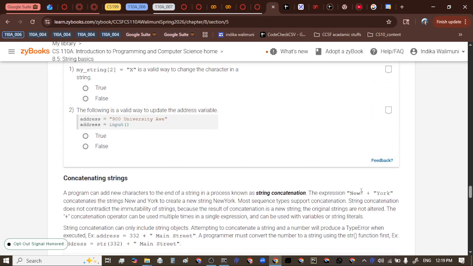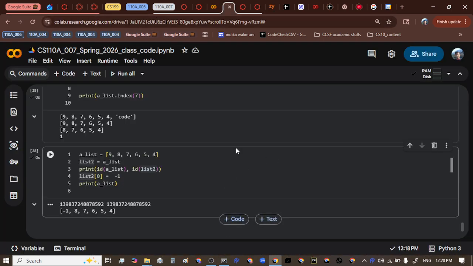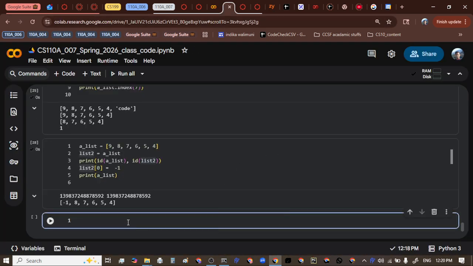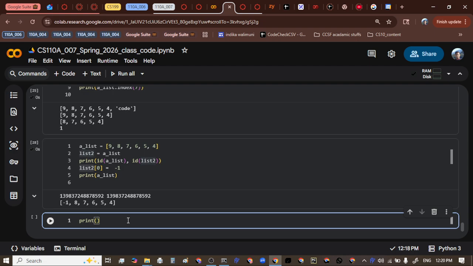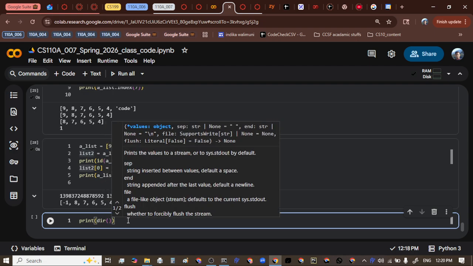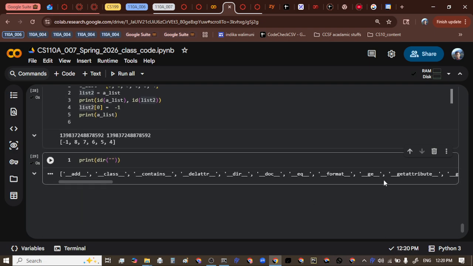I want to show you one more thing actually. String operations are also available. So you basically print dir of str, or you can simply put an empty string, and it will print the available operations from the string class.